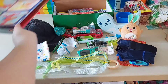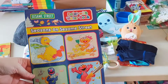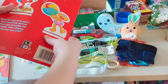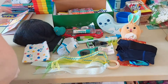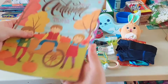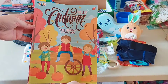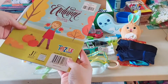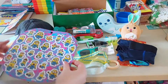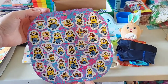In the back he has a Sesame Street paint with water that I got at Ollie's for very little, less than a dollar. There's a paintbrush somewhere — I think if not I'll have to add one. Then this 'Hello Autumn' coloring book my mom bought on clearance from some store — I have no idea where because I wasn't there. He also has a sheet of minion stickers that I got in minion sticker books.